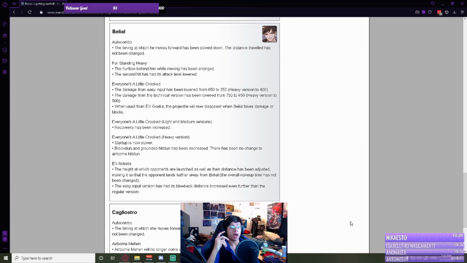The DP, I wasn't actually expecting them to touch his DP at all. I knew his DP was a problem, but I felt like there are other problems with Belial that they should have touched. I'm also disappointed they didn't actually do a lot to the light and medium versions of the DP, because if you don't know, the light and medium versions of Belial's DP are really good, and can actually be spammed out pretty reliably, if you're good enough as a Belial player. So I'm surprised they didn't touch those, but I'm actually surprised they touched the DP at all, because I didn't expect them to touch it.